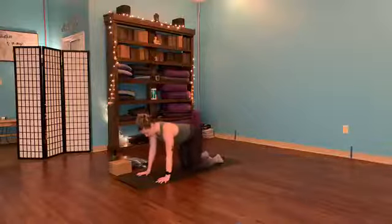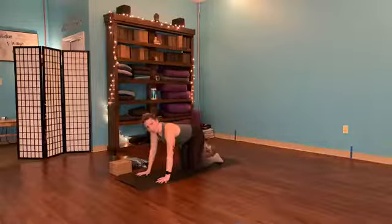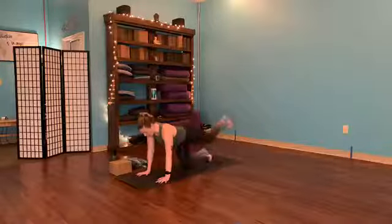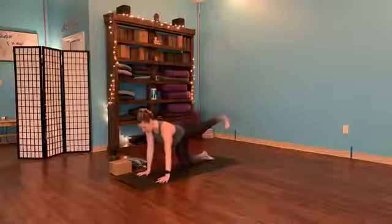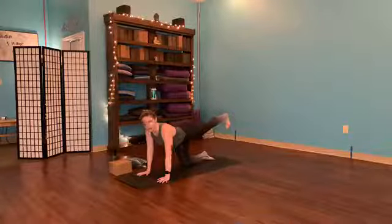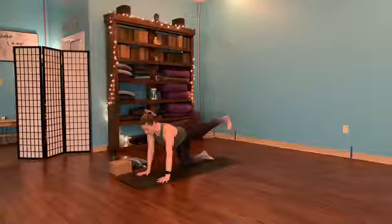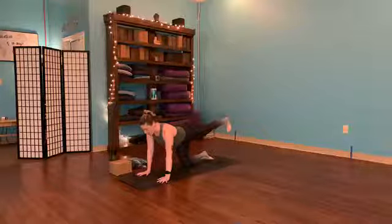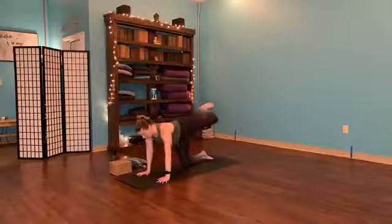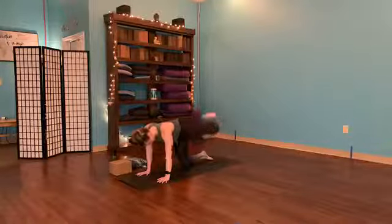From here, we're gonna root down through our left knee. So all the weight comes into your left knee. You can tuck the toes if you need support. And then we're gonna lift the right leg out from hip height. We're finding a little bit of balance here. Roll the pinky toe to face the ground and then press the heel like you want to step that foot on the back wall. Pausing here for a moment. If you want to, you can bend at the knee and just take some circles opening up the hip. So maybe you take a couple circles in one direction and then the other.